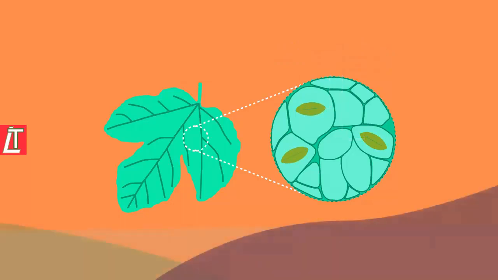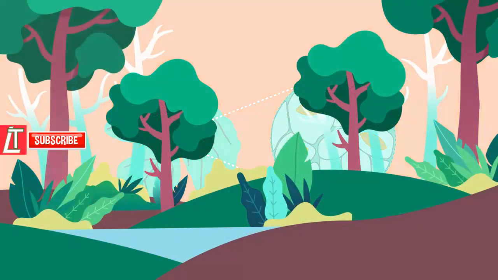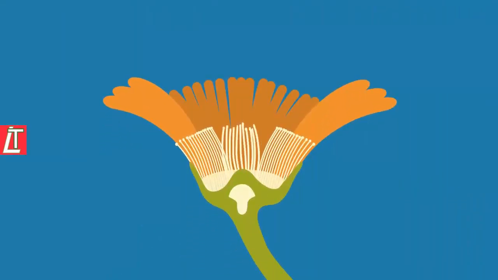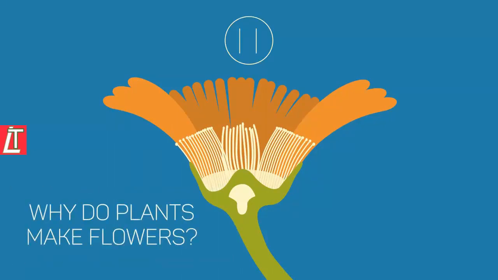This is why you often see clouds forming over forests. Water is released from the leaves in transpiration. The final plant part that we are going to learn about is the flower. Pause the video and try to think why plants make flowers.